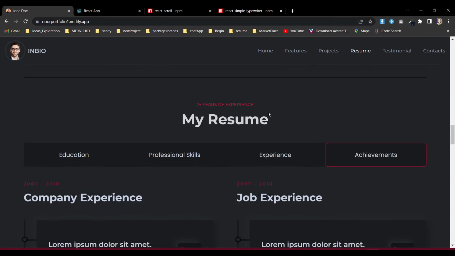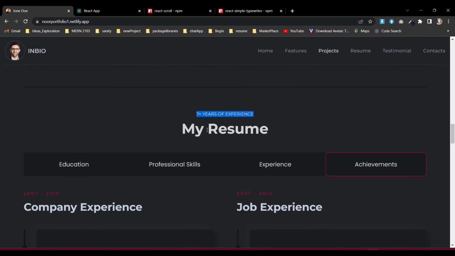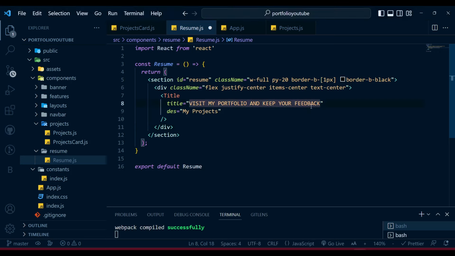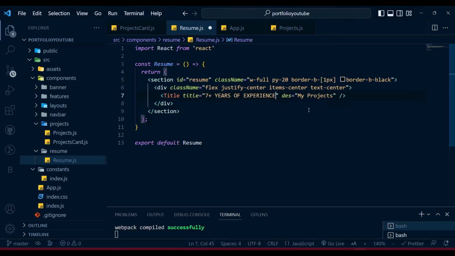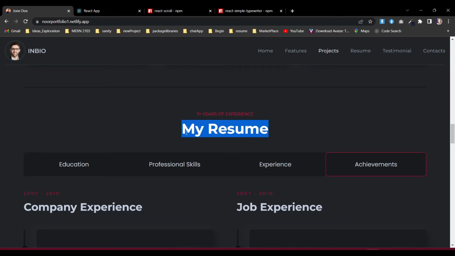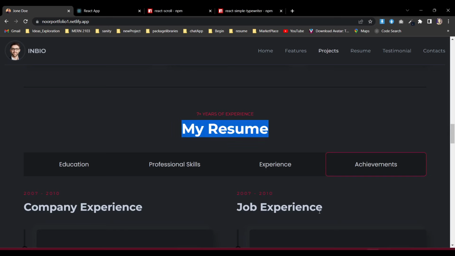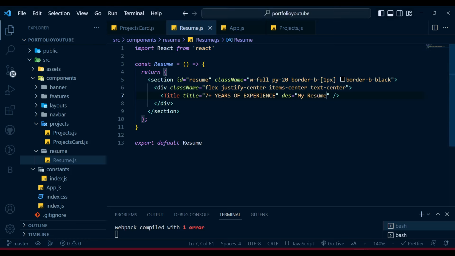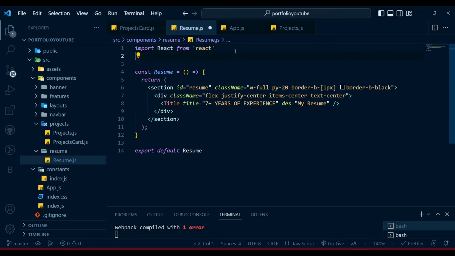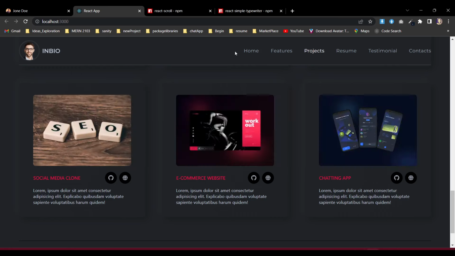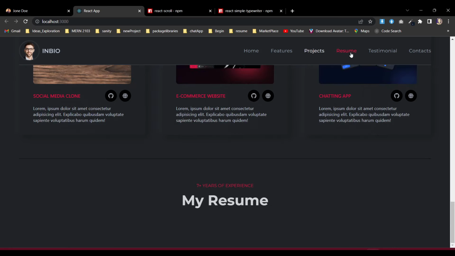Now what we have: 7+ years of experience, add the title, paste it, and then also we have my resume written. Okay, title is not defined. Let's import that, import the title, go back to resume. So our resume is here.